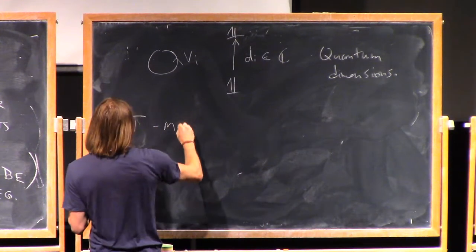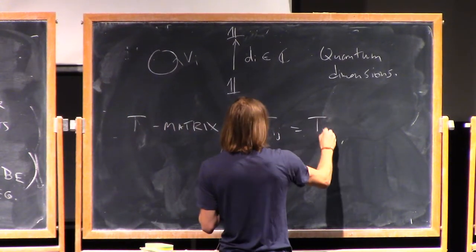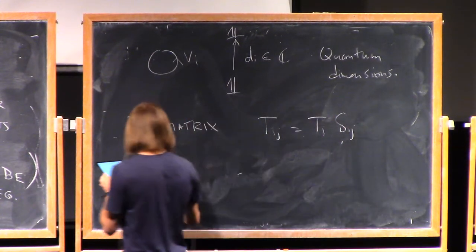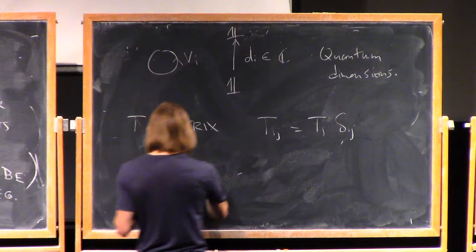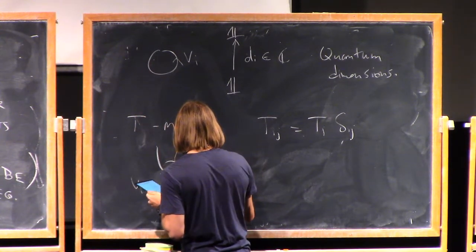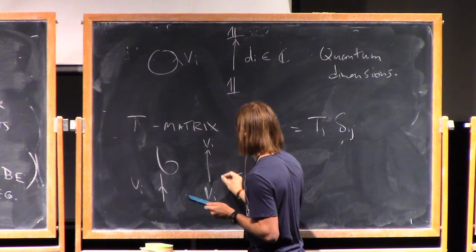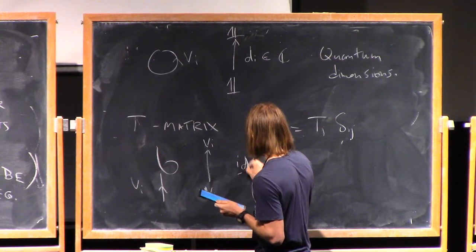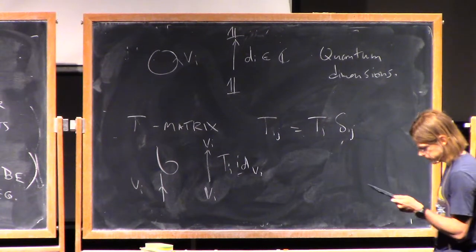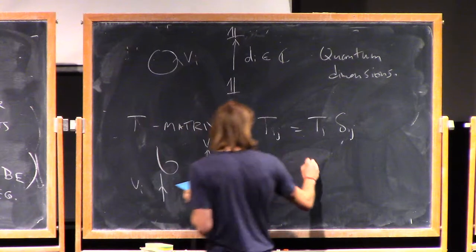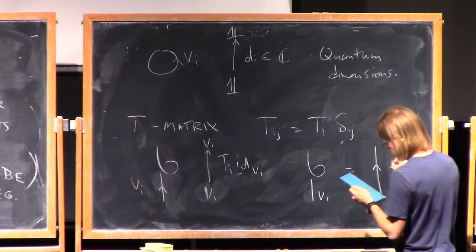Of simple objects. And there is also the notion of the T matrix, which is a diagonal matrix with components defined as follows. If I consider a diagram like this, it should provide me a Hom from Vi to Vi, and again from the Schur lemma, it follows that it should be just the identity times some number, and this number I will denote by Ti. So essentially, this means that if I have this piece colored by Vi, I can replace it by this piece with factor Ti.